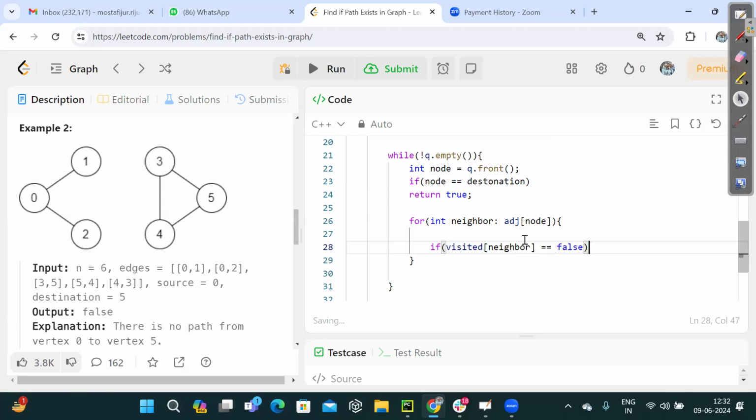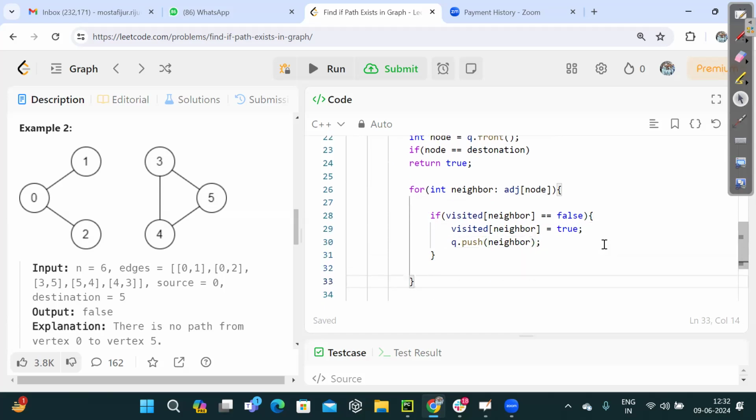If the current neighbor is not inside the queue, has not been visited yet, then what I am required to do? I can straight away mark the visited of neighbor as true, and then I can say q dot push the given neighbor, whatever I'm having. That's it. Works or not.